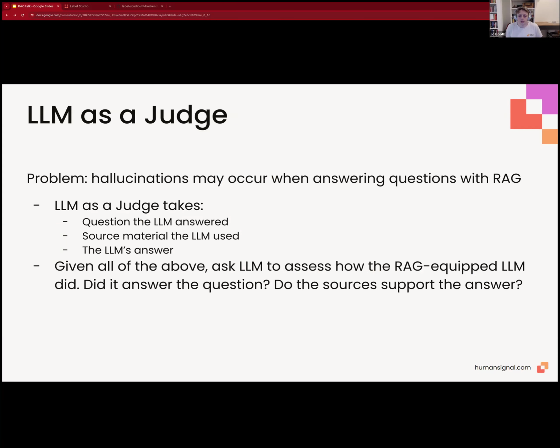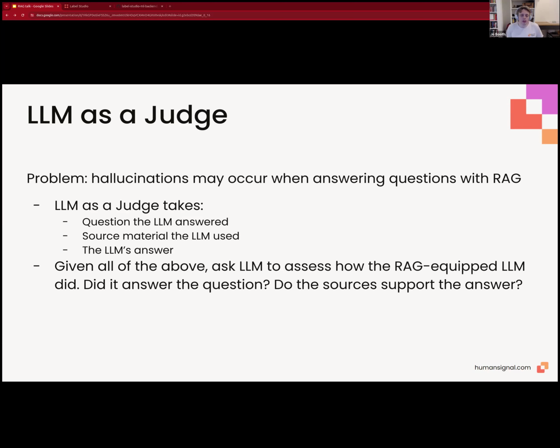Cool. So as I alluded to earlier, when you answer questions with a RAG application, it remains possible that the answer that came out of your LLM is just a hallucination, that it's not actually supported by the context, or that it's misinterpreting the context, problems like this. And so what we'd like to do is take the source material, the question that the LLM was answering, and the LLM's answer, and provide all of that to another LLM and say, hey, is this a good answer to the question given this source material and context? So that in a nutshell is the technique of LLM as a judge.